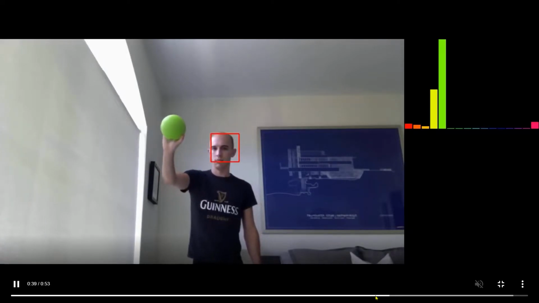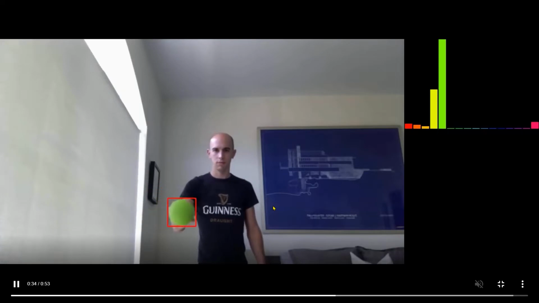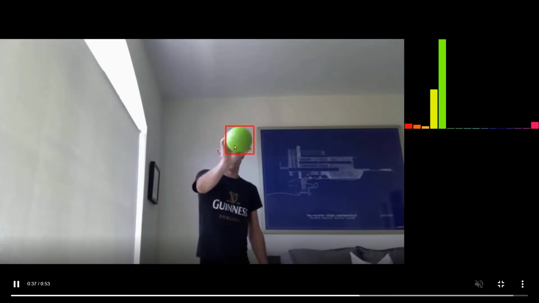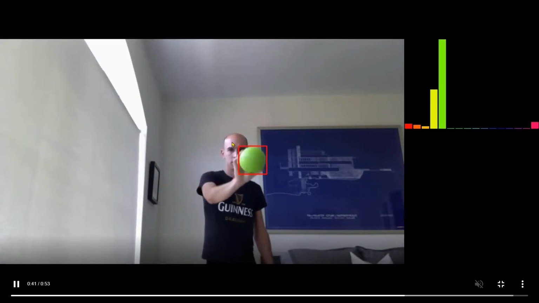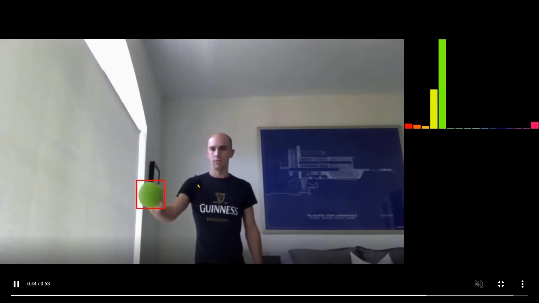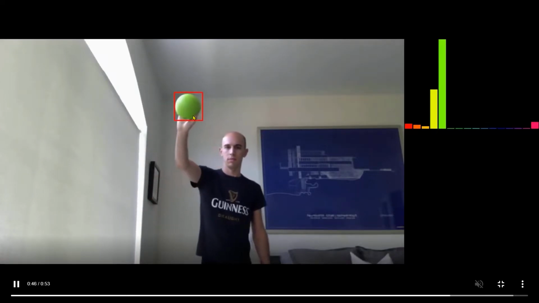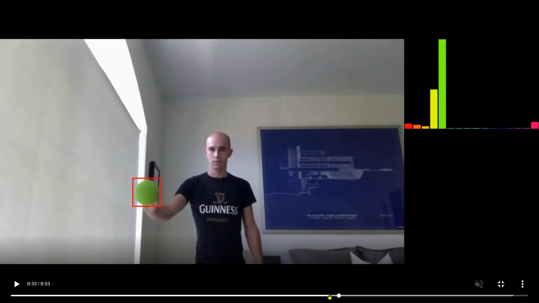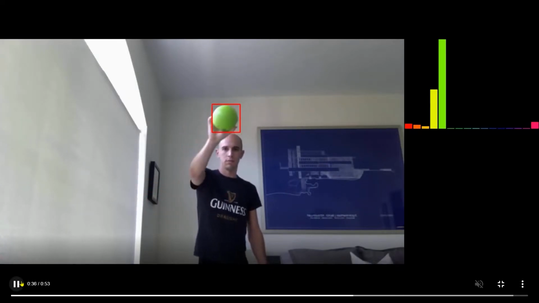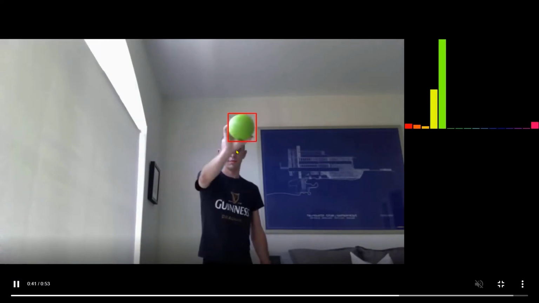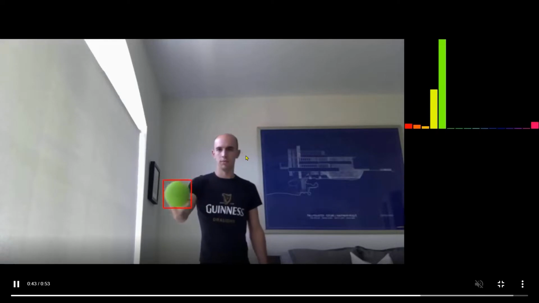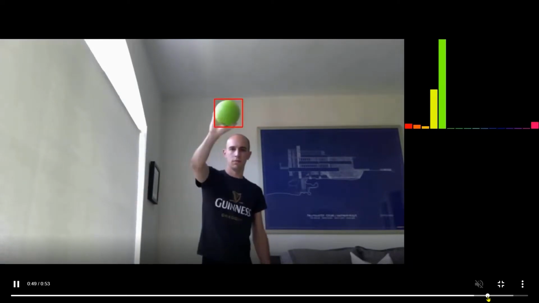And of course there are some errors, right? Like in this part here, when he raised it to his head, it became confused and the tracker stayed in this area, but then it kind of recovered and still tracked the ball when the ball came back to the vicinity of where it got stuck. Because mean shift is a greedy algorithm, as mentioned, it can get stuck in local maxima at times, which is not the optimal one. But most of the time it should work out well.